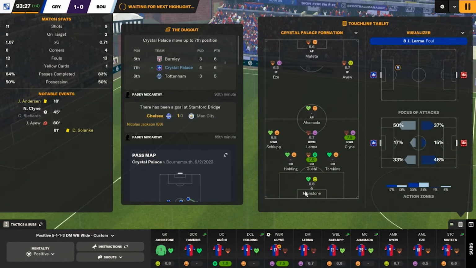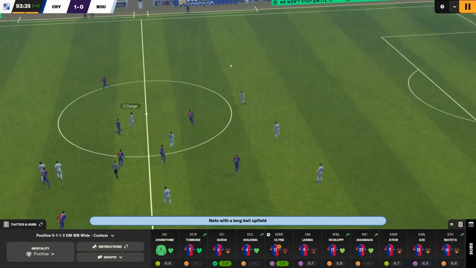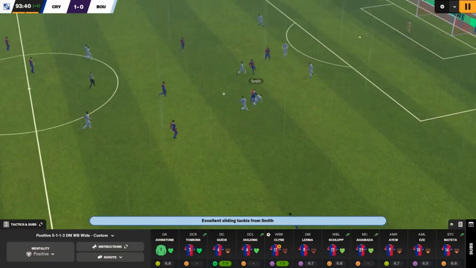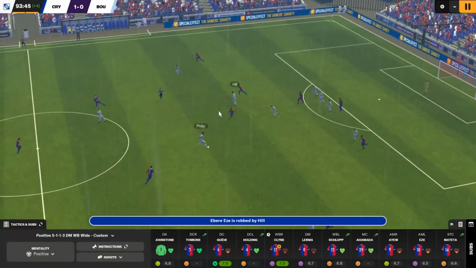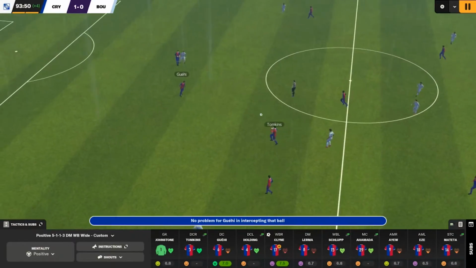Again, we've seen the strength. There's a lot of bodies in the middle where possession can be won because it's really clogged up, but it can be difficult for the forwards just because there's not a whole lot of support, a lot of pressure on someone like Eze and the wingbacks to get around and support.